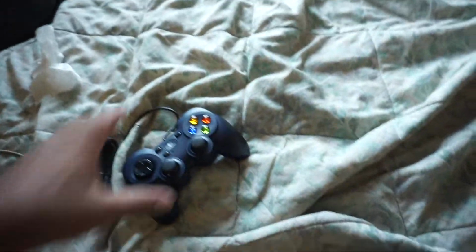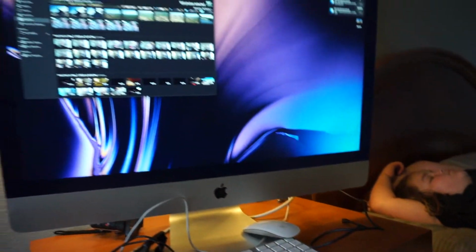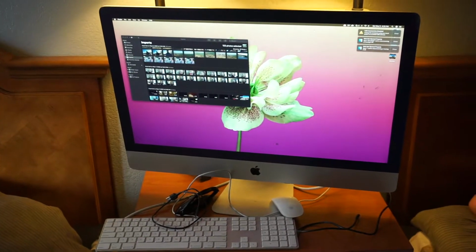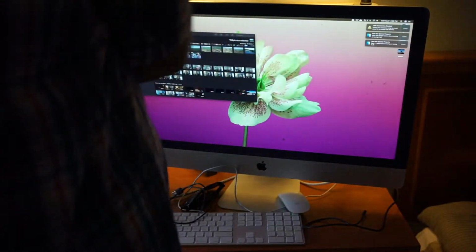Definitely flip the screen back. We have a Windows machine here, but I really would like to see if it works on this Mac. I need a tripod. Why did I take this out of the tripod? What an idiot. Even though it says it's not made for Mac, I'd love to see.